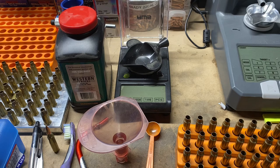Tac is a pretty, not slow burning powder, but it's not fast neither. It's an intermediate burning powder, and it's actually not gonna have, I wouldn't say full burn. It might have a full burn in my barrel because it's a 22 inch barrel, but it's not gonna be the best neither. I just have this powder sitting around. I haven't used it since I ran a 24 inch 223 bull barrel and a 70 grain bullet, and that combination was not very good.